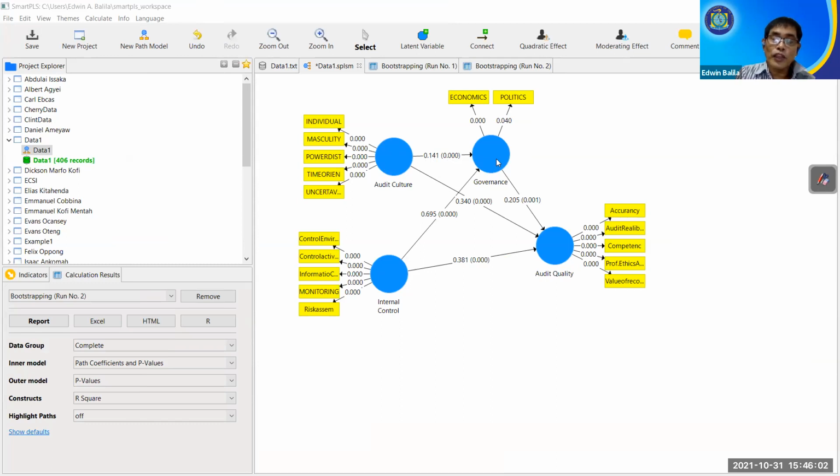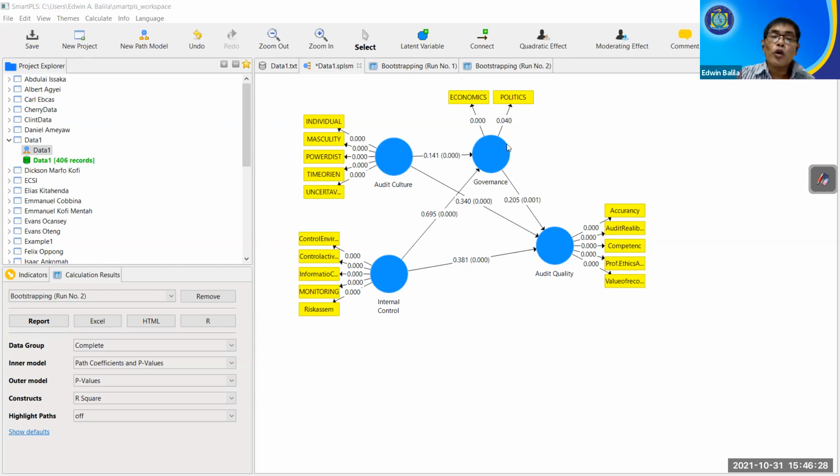The formula is R squared included minus R squared excluded divided by 1 minus R squared included.